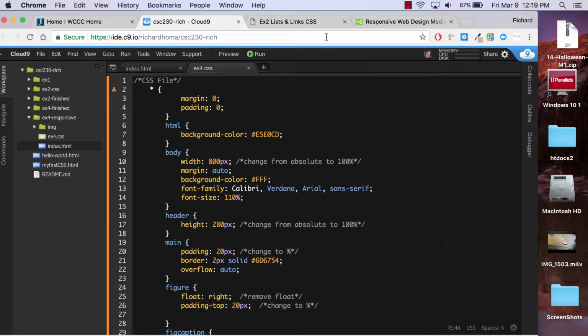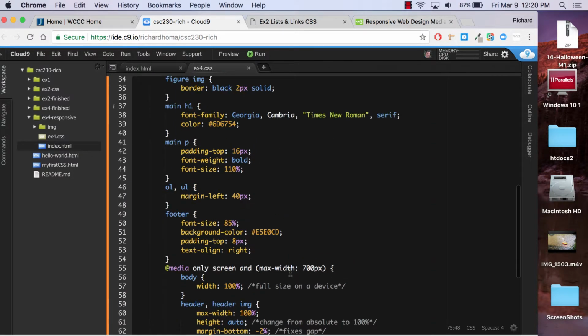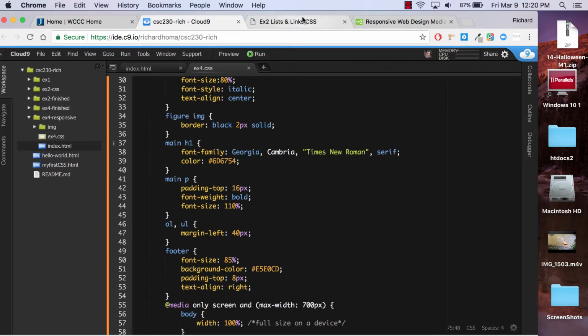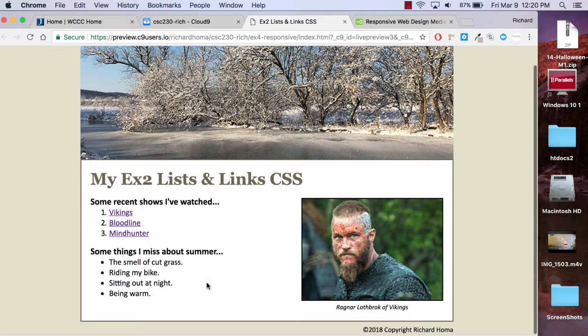So again, just make sure that you have your separate ex4 CSS file. You made your changes to your index, and I think we're okay. This little thing here is just about the wild card. So I actually put a separate query in here just for the float, and try that out. That may change depending on the size of your image. Some people had a bigger image, so you may have to change some things. I know one of them had extra space between this paragraph. Somebody had a bigger image, and they had to put more space in here. So you may have to adjust that. Once it gets to one column, take that space out. You'd have to put a style that removes that space or sets it to 0, whatever you had in there for padding. So that's about it.